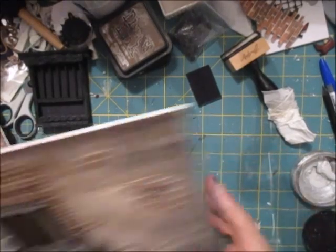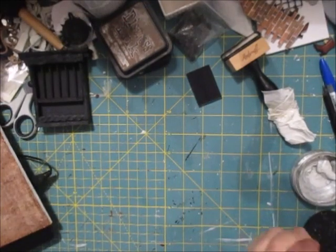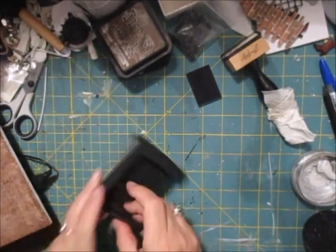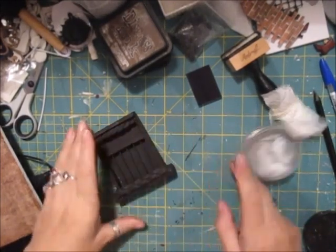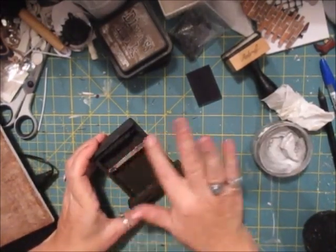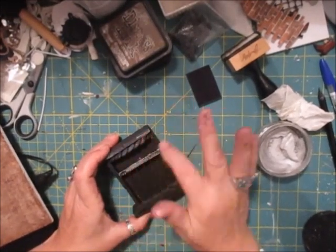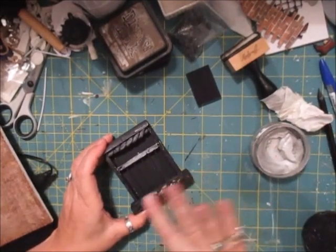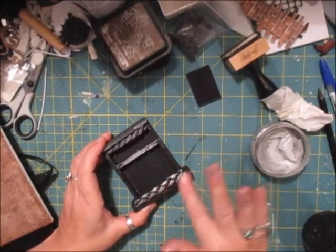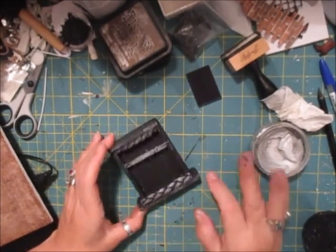So that's the fire. Does look good, doesn't it? That's the fire bit done. Now to this, because everything's going to be black. Well, I was going to do black and gold, but we're going to have silver in as well, I think. It just brings it alive, and that looks like wood.